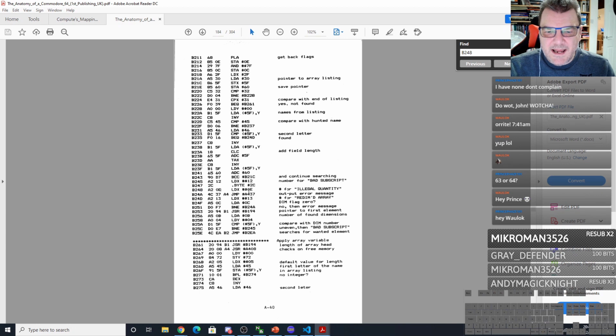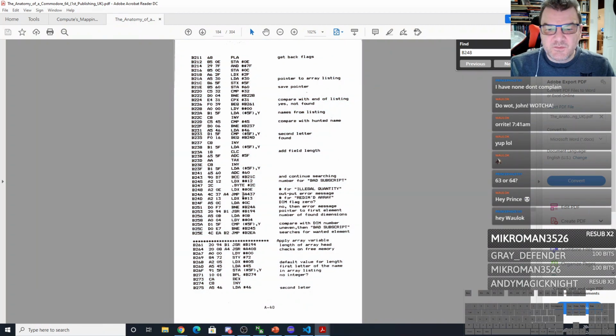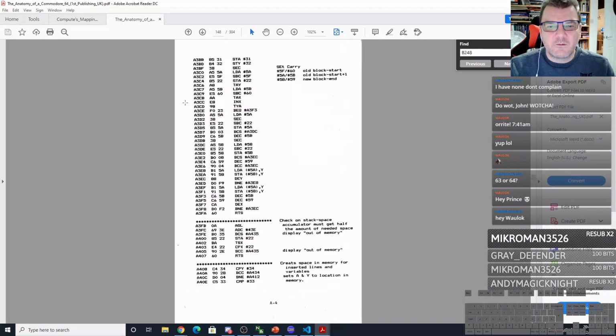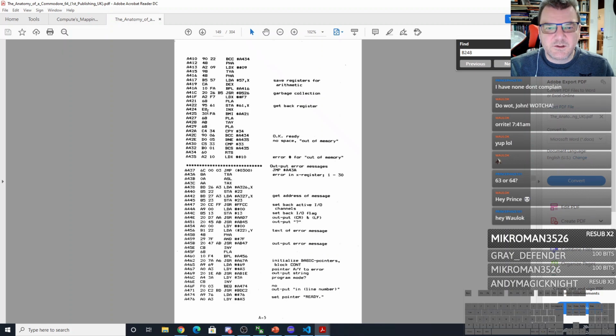So it's loading X value with OE, which is the error code for illegal quantity, and then it jumps to A437. Now, A437, where are we? Keep going, John. There we go. Jumps to 0300, which we've hijacked. So it will go through our error routine.